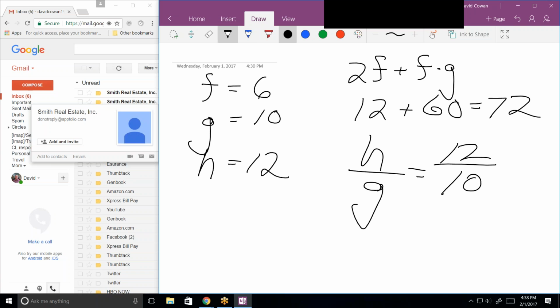These are pretty straightforward the way they're giving them to you. What does that simplify to? That's 6 over 5. All right. Or 1 and 1 fifth. Although you're going to find with math that you rarely want to use proper fractions. You generally want to use improper fractions. 6/5 is a better answer than 1 1/5, believe it or not. It has to do with trig and calculus being all about ratios. So we rarely deal with proper fractions. We're dealing with ratios all the time.